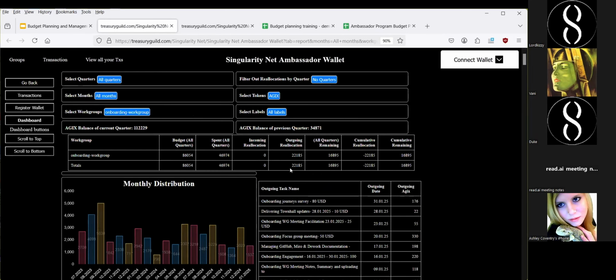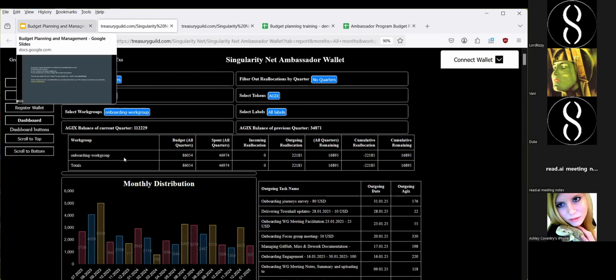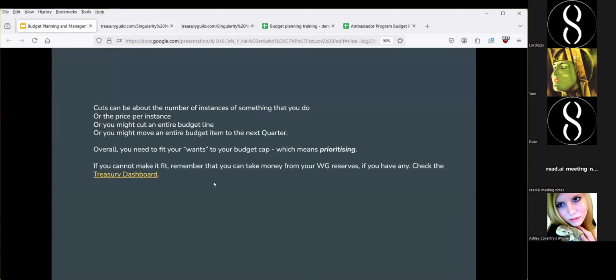And you can see here, your cumulative remaining is basically your workgroup reserves. Obviously, it's higher at this point in the quarter because there's loads of stuff that has been funded which hasn't been, fund requests haven't been submitted for it yet. But that figure there is going to give you an idea of how much you've got left and how much you might be able to take from those reserves to fund things that you cannot cover.